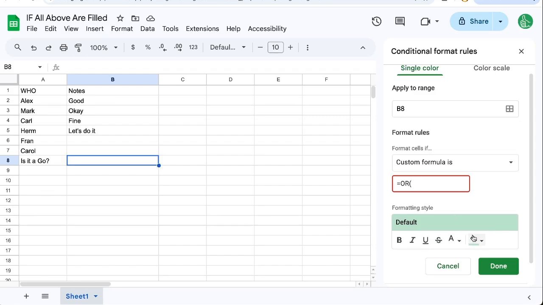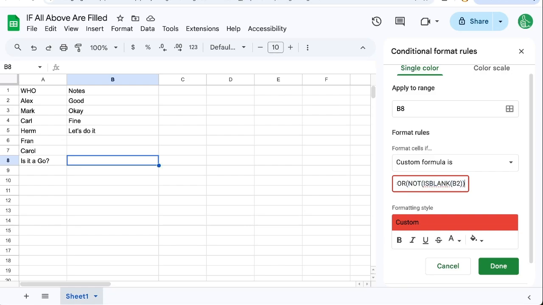So we're going to change our format to red, and we can use ISBLANK to say is something blank. B2 for an example. But ISBLANK is going to be true or false. If it's blank, it's true. If it's not blank, it's false. So actually, we want to put NOT around this B2.